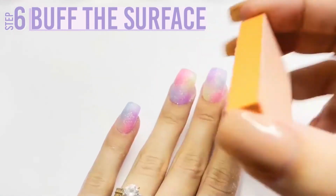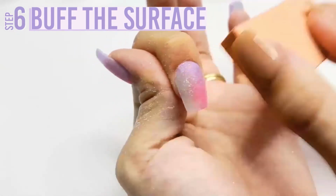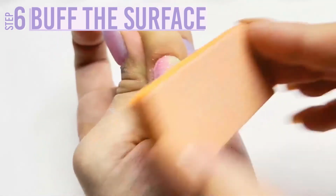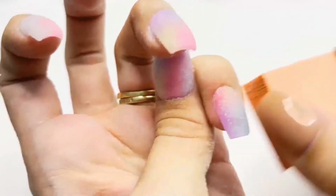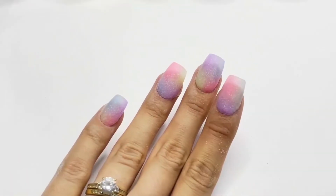Then I'm going to take the small buffing block that came in the nail kit and I'm going to buff over the surface of all of the nails. This step is very important to prevent any lumps or bumps within your manicure and make your nails look a lot more professional. I'm then going to remove all of the excess dust.